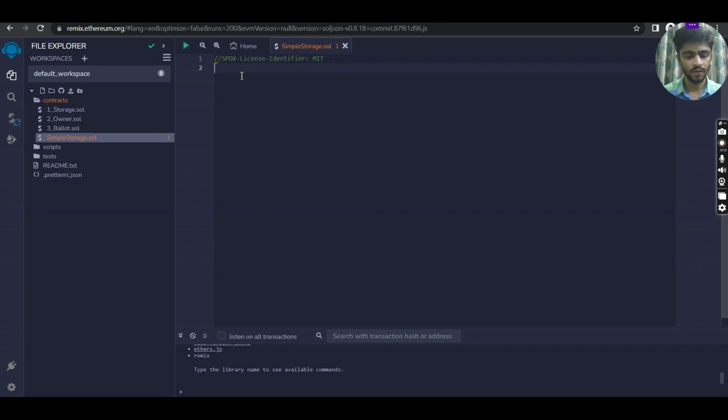And then we'll just write pragma solidity and the version. See, it already generates this line, so yes, we can move on. Pragma solidity, and now for the version.